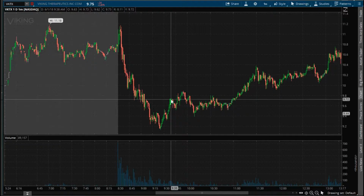And the reason is because it's bouncing now 75 cents a share in a matter of like 15 minutes. So I'm hoping, okay, let's see if we can get close to 10. If it can get close to 10, I was going to start a short, risk off $10, and I have a perfect risk reward, right?